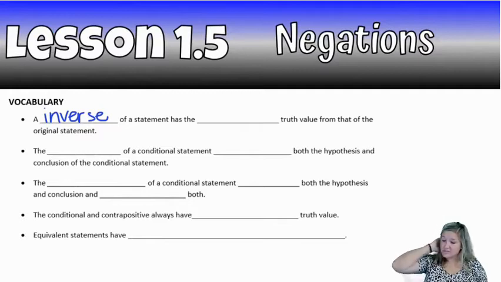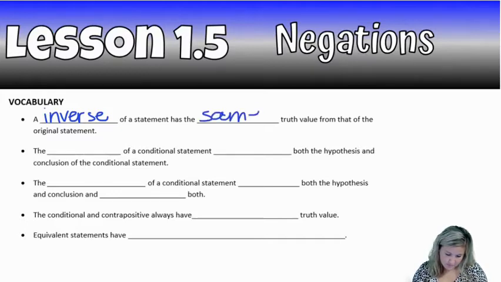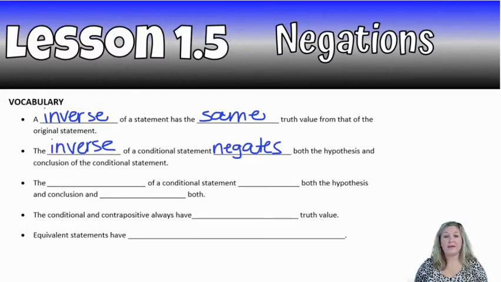The inverse of a statement has the same truth value as the original statement. The inverse basically just negates both the hypothesis and conclusion. By negating, I mean using the word not or doing the opposite. If it already has the word not in it, then you would delete the word not.